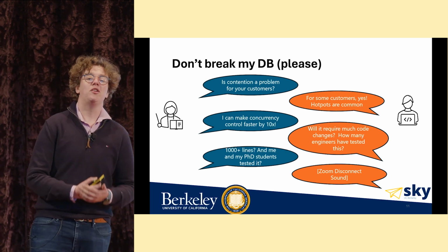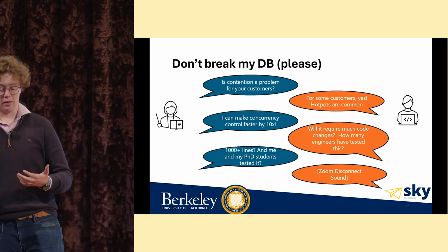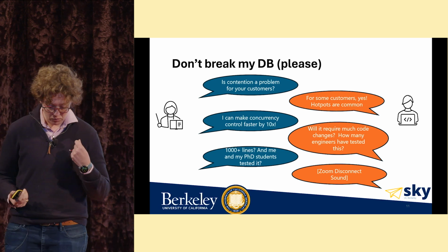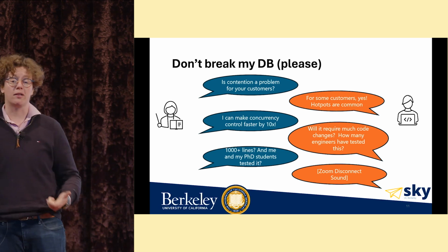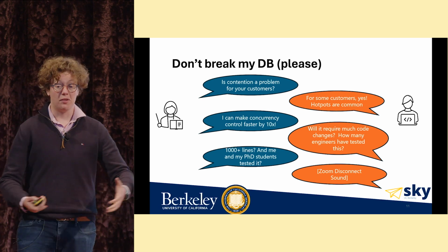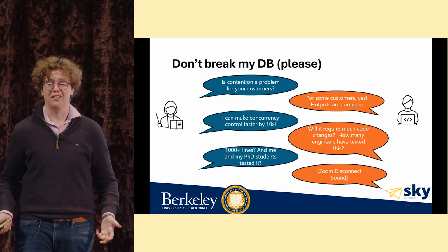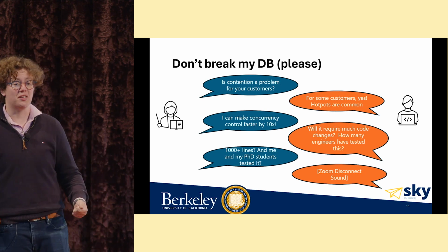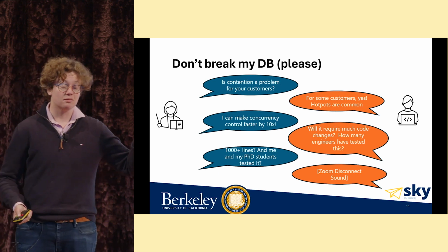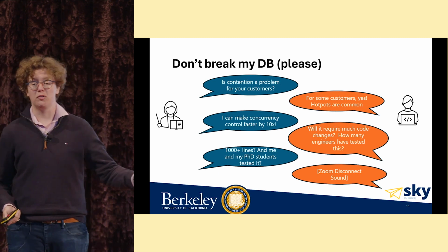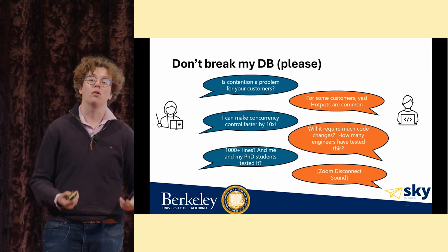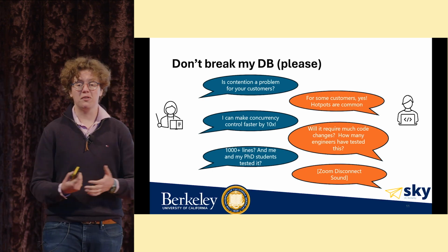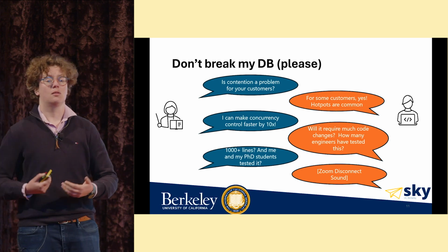So I would wager that one of the key challenges of doing research on concurrency control systems is that they're so foundational to the correctness of the system that no one wants to change them. If it's not broken and people aren't yet complaining about the performance, or they're only grumbling about it, not actively complaining, then people aren't going to change it. So that puts us in a bind, because we know it's an important feature.